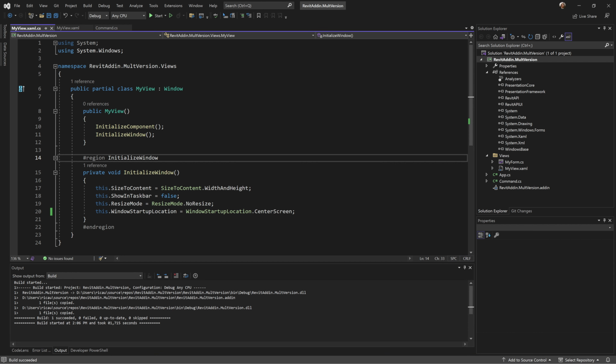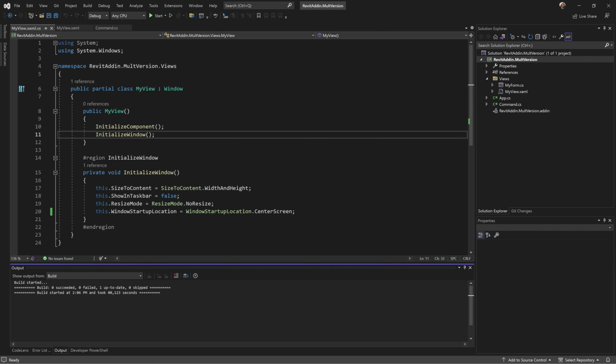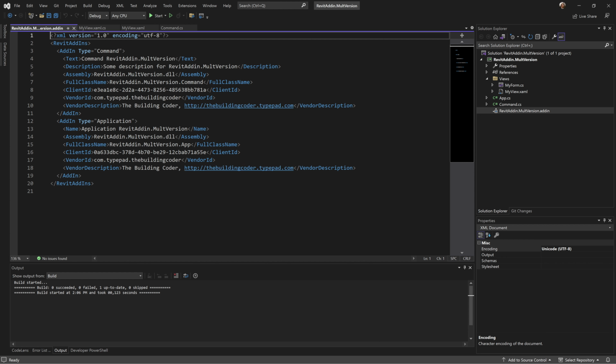Yeah, everything works. Okay, I had some references missing, and I guess this is working fine. I'm not gonna add any other things, but if I build this project and run in my Revit, it should work fine. Yeah, this is okay.